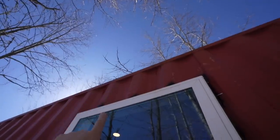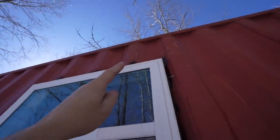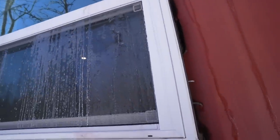So I need to get the roof swept off so we can get the water off and then let it dry. And then we can caulk off the windows and seal it. Now that the temperatures are starting to get warmer, we can caulk our windows. And I don't wanna put the inside paneling up on that wall until everything is weather tight, because we don't want the paneling getting wet. That would not be good.